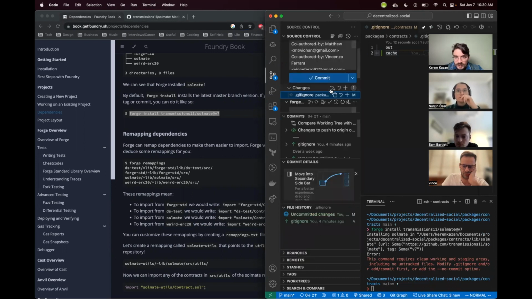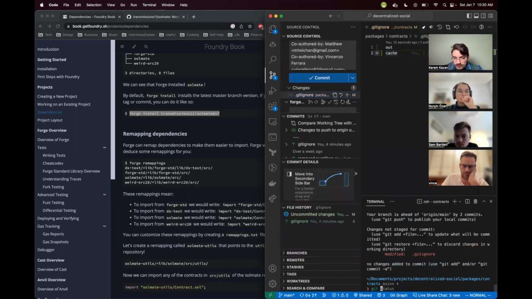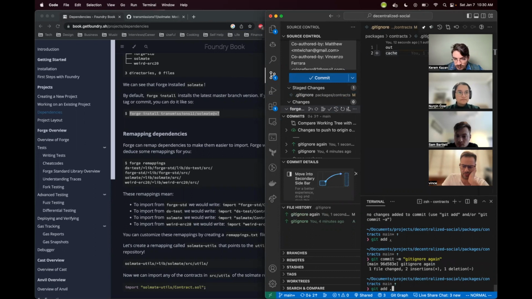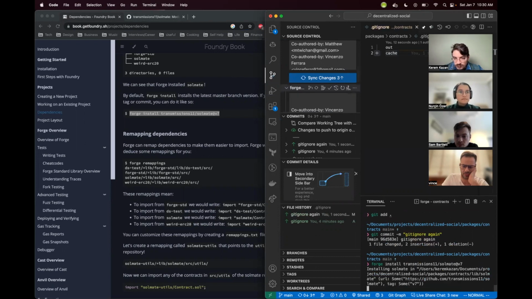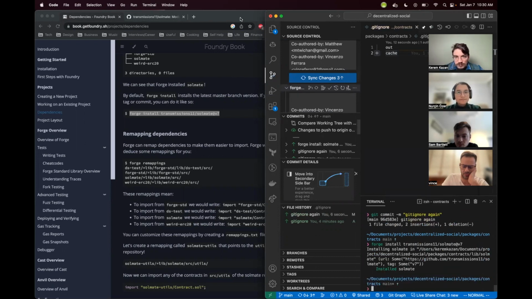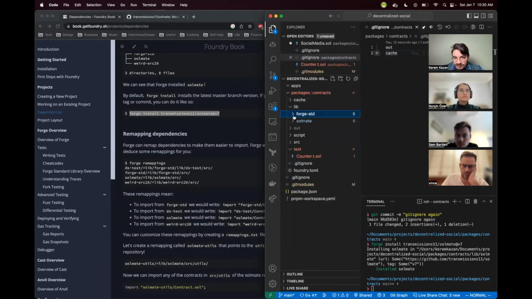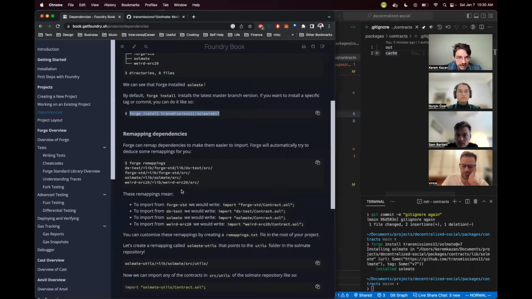Okay. Nice. At least it's placed in the right directory, in the lib directory. So that's a very good sign.